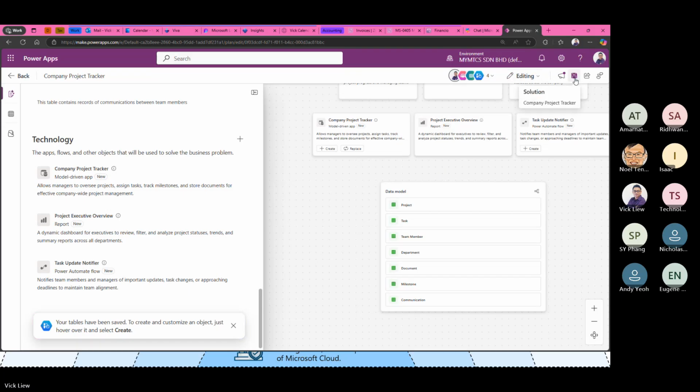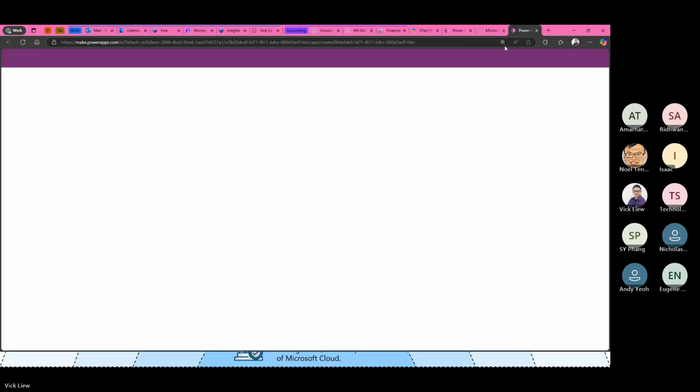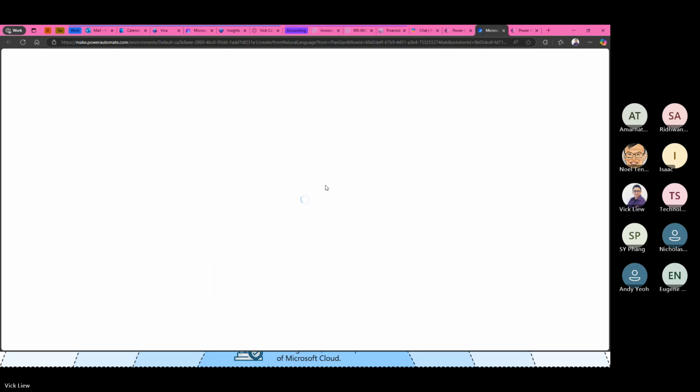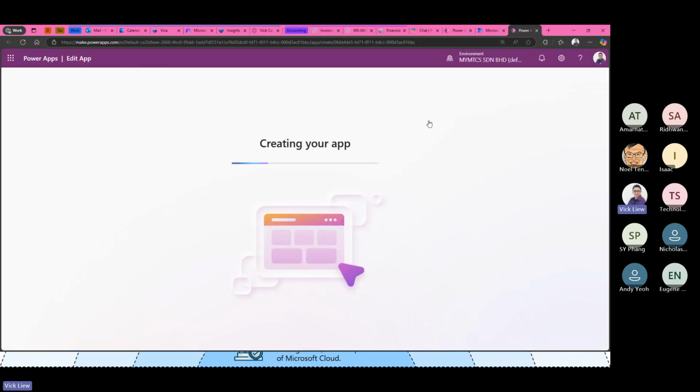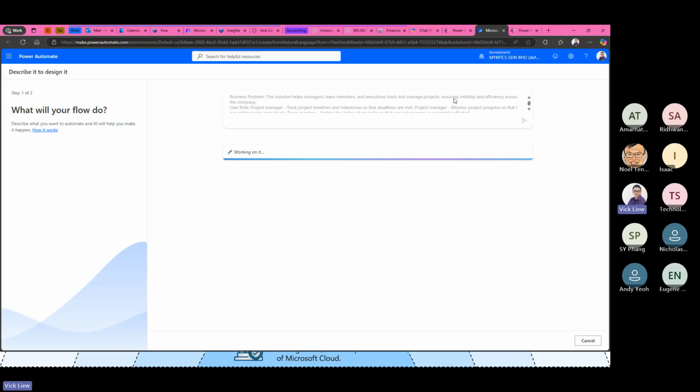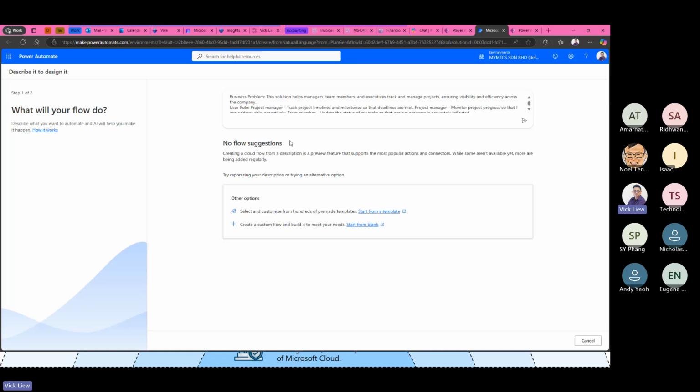So now you see, we haven't created the screens, we create. This also creates, together. This is automation. This is the app. Basically, this is the app, this is the report, this is Power BI. This is the automation required at the back end to support the apps to do all the processing. You see, this is also Copilot now.